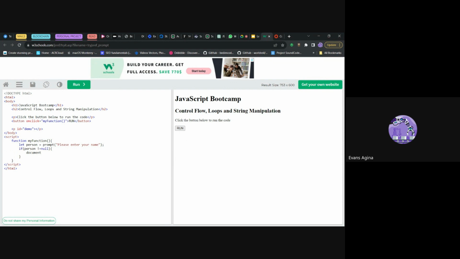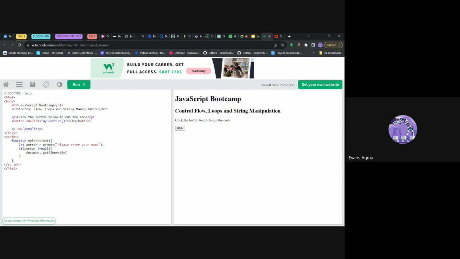So document dot. Like I mentioned to you, whenever you see document, you are referring to the whole HTML file. So you're telling JavaScript, in the document, get this element. You already know that HTML tags are sort of like elements. So you get this element by ID.